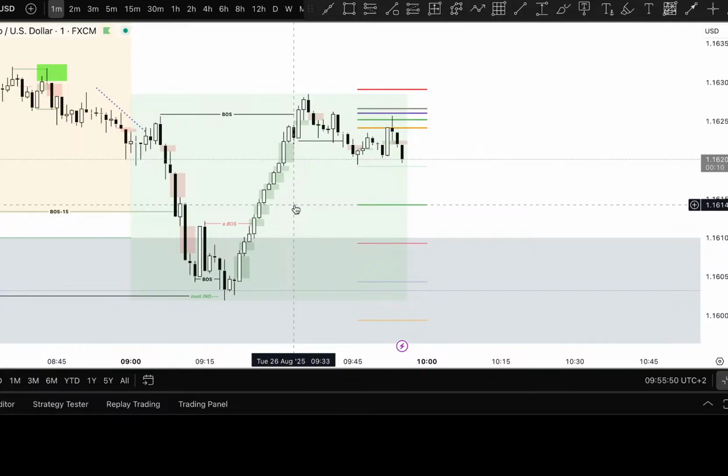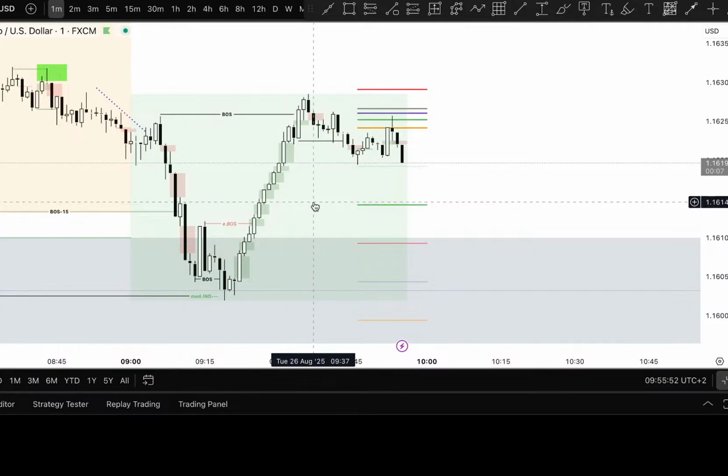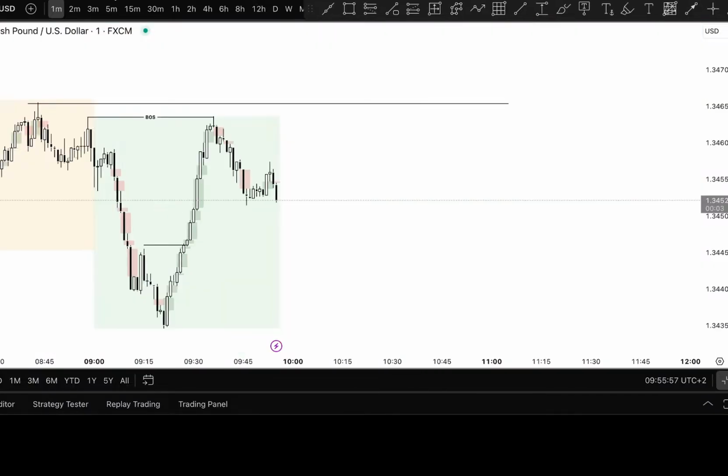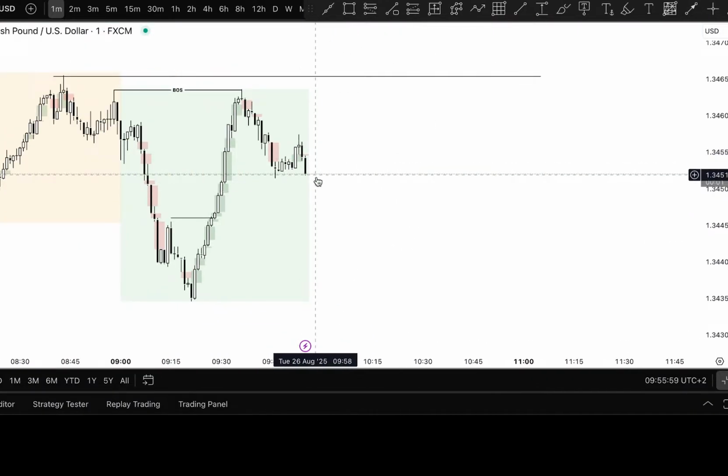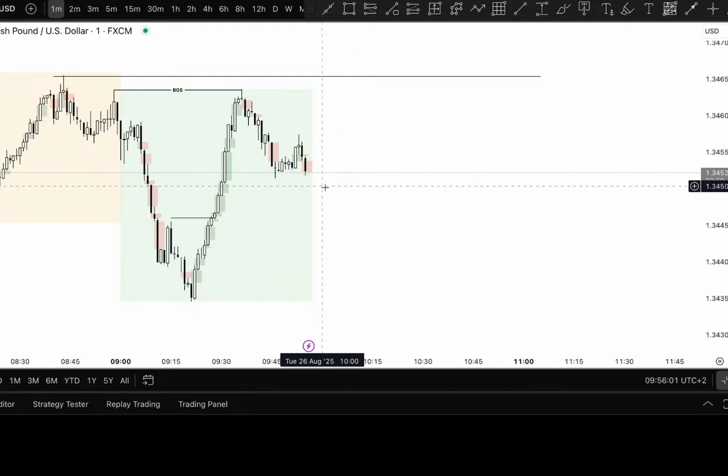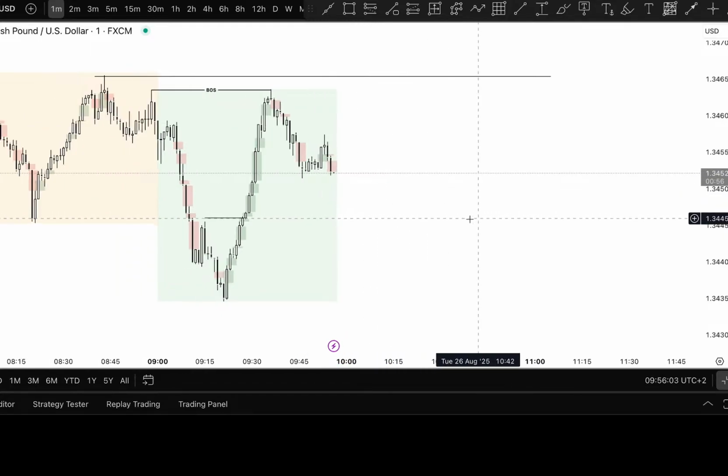Yeah. You can wait for the reaction and, with the confirmation, you can take the entry, because the other one would be... I would not recommend that. See, you're right. If you entered here, you would have lost the money. Soon you will lose the money. So yeah, we don't need to do that.